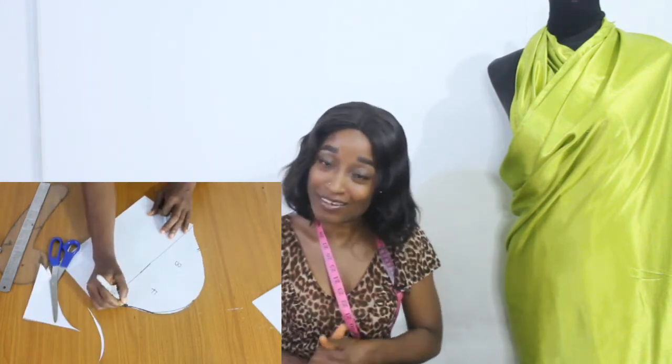So today I am going to be sharing how to do the sleeve. To tell you the truth, the sleeve has lots of details that you need to pay attention to. I hope you find value in the tutorial and gather the benefit that is there to be gotten. I actually enjoy drafting some of these outfits and parts of the outfit. So with that, let's get into our tutorial.